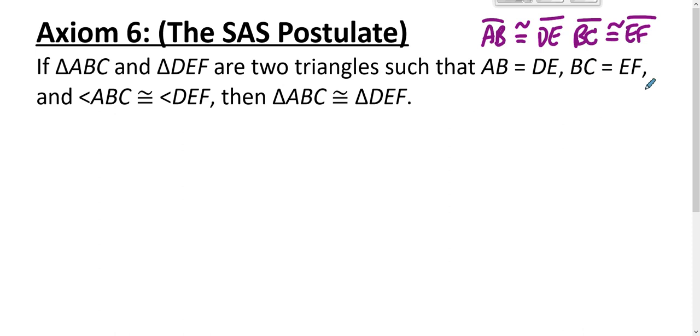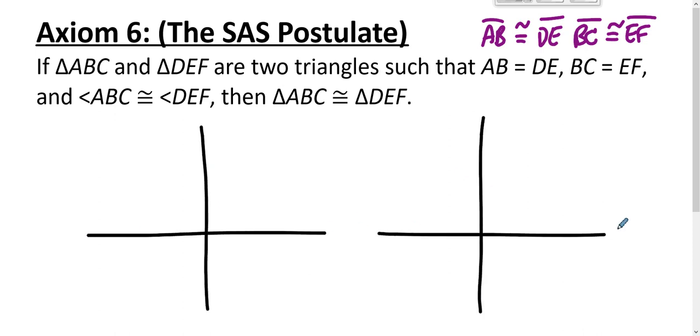Okay, so let's just establish that this has to be a thing. If we were working in the taxicab metric, and we've talked about the taxicab metric before, side angle side fails. Consider this blue triangle. This blue triangle has this side of length 2 and this side of length 2 and a right angle here.